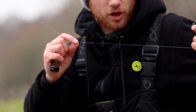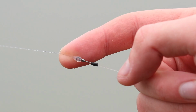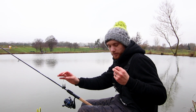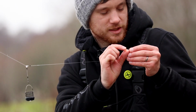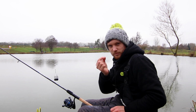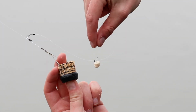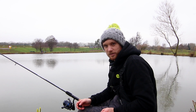And then I've got a hook length swivel there, and I'm just protecting the knot with a swivel protector bead. So it's just enough of a bead to stop any damage from happening. 18 inch hook link, and I've got an MXC3 size 16 to 0.016 power micron, and just a little super stop on the end. Simple as that, really easy. Just putting bread in the feeder, 3 discs of bread on the hook, and it's worked. So let's rebait, have a go again, see if we can catch another one.